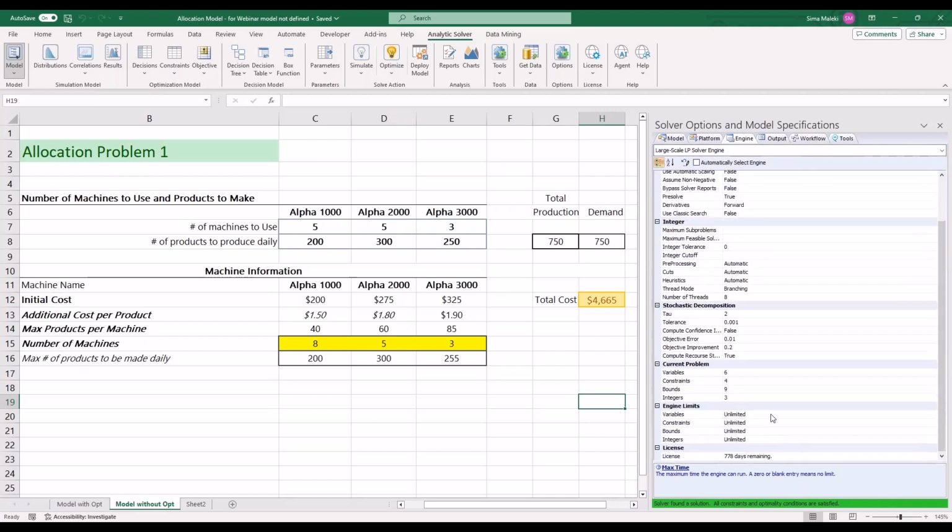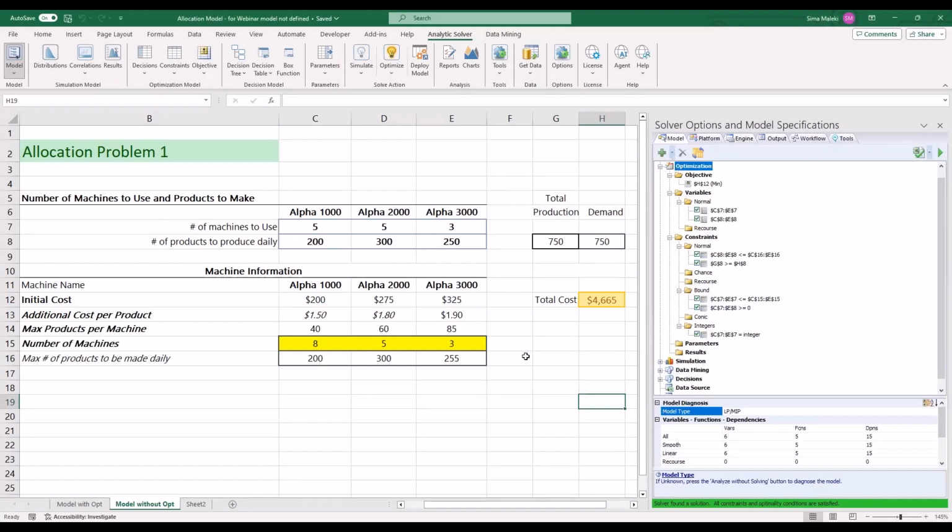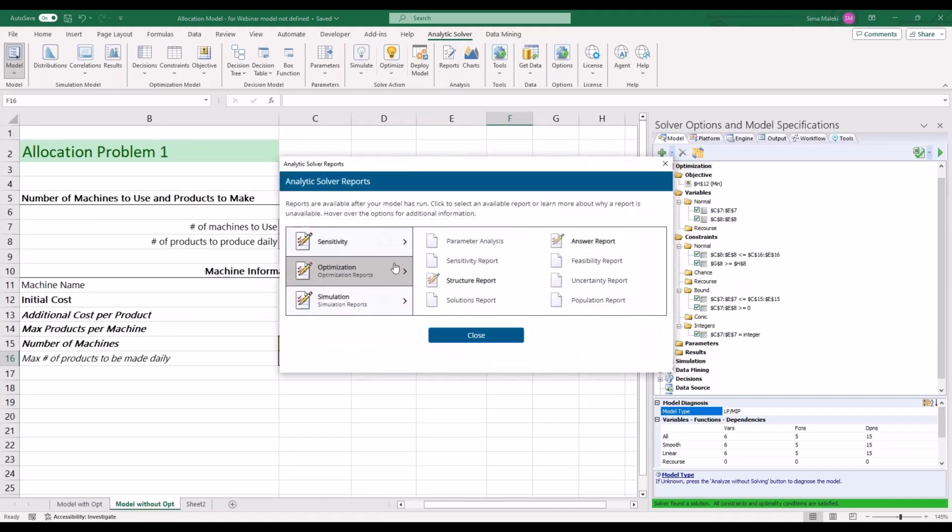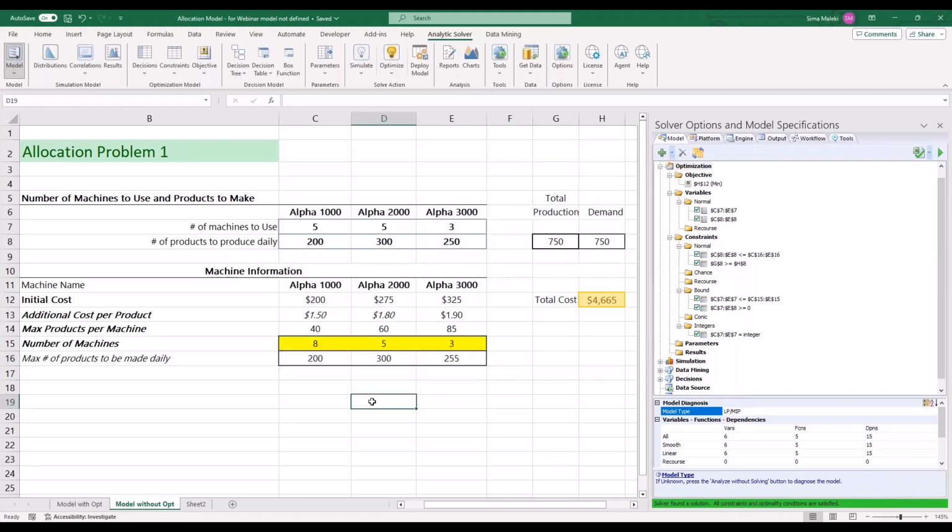And if you scroll down, the engine limits are unlimited. So you're limited only by the computational power of your machine. So this is how you define simple optimization in Excel. After you run the solver, you have access to different reports. You can get the answer report, you can get a structure report, and much more.